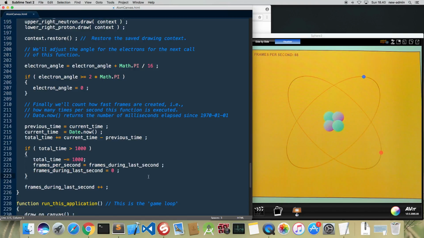So in practice this works so that you have to remember that this function is now being called very often, and we always increase the value of this variable, and once a second has passed, we copy the value of this variable to this variable, and this variable is what is printed to the screen.